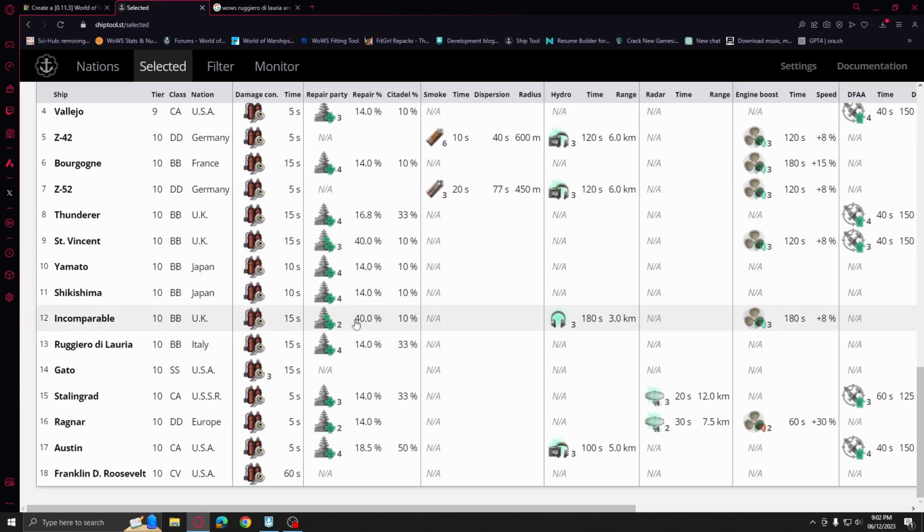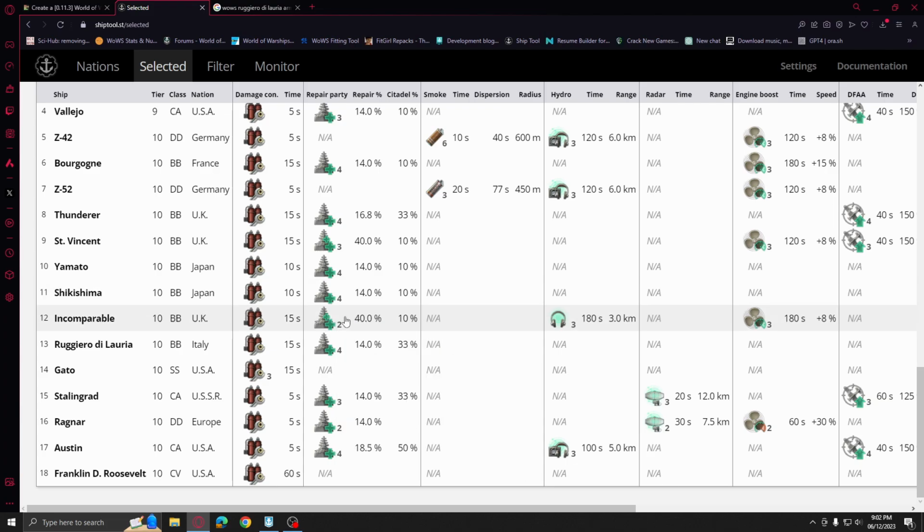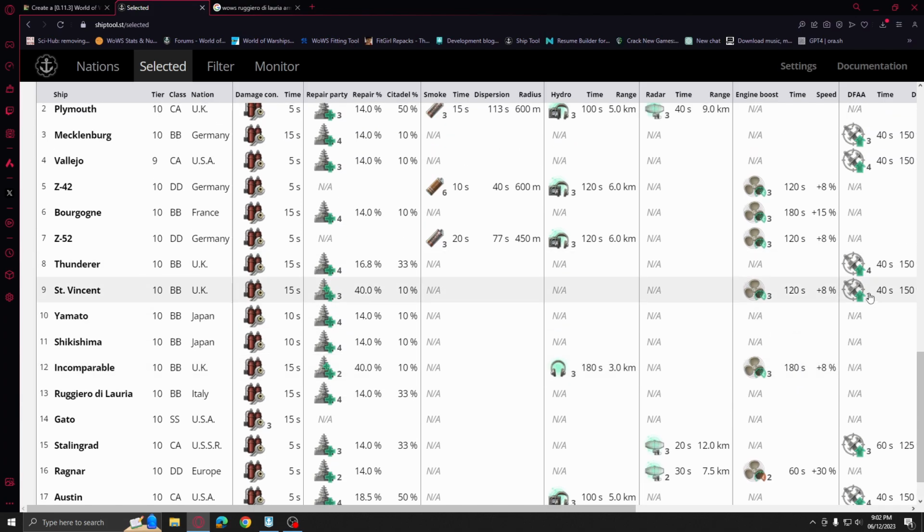It obviously has a good consumable, base 2 repair teams, the specialized repair team, or your super heal you can call it. Even though you have super heal, you cannot heal citadel damage, unlike Ruggiero di Lauria, which actually can. Saint Vincent does not either, but if you directly compare with Saint Vincent, I think Saint Vincent is superior. Incomparable has a better speed boost than Saint Vincent, but Saint Vincent also has defensive AA, and Incomparable does not.